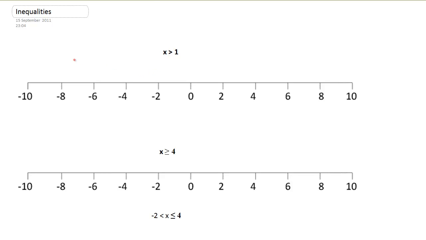Right, in these questions we're going to look at some inequalities and draw them on the number line. So the first one we're going to look at is x is greater than 1. So let's put it on this line here. So we have x is 1 here, isn't it? So let's put 1 in here.